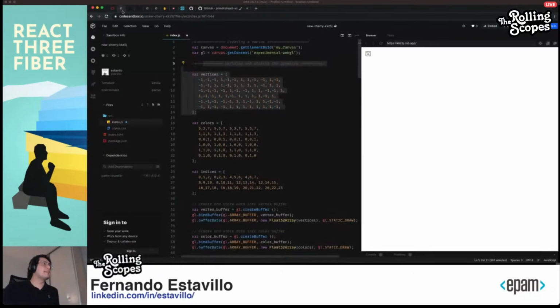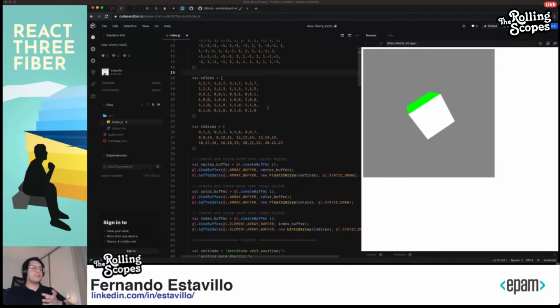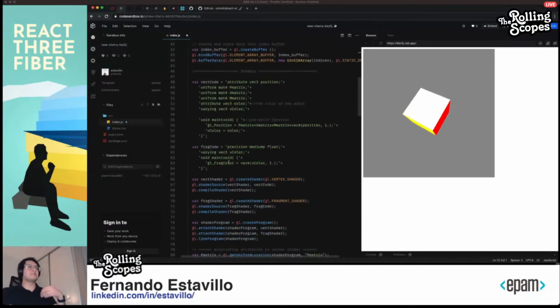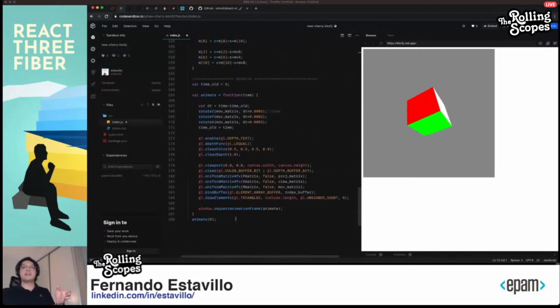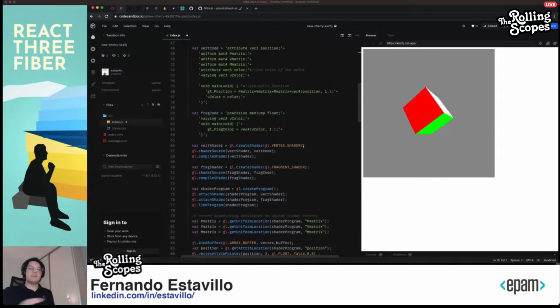So this is an example of WebGL. I made this little cube with WebGL, and I took this example from their documentation. As you can see, you have to do everything. It's very, very manual. You have all of these vertices, you have the colors, you have the indices, then you have the shaders and the texture somewhere here. And as you can see, it's almost 200 lines of code just to draw this simple thing. So there must be a better way. That's how it works behind the scenes.